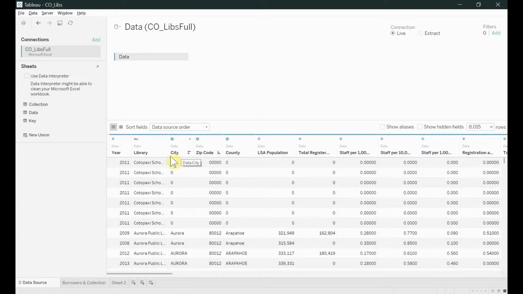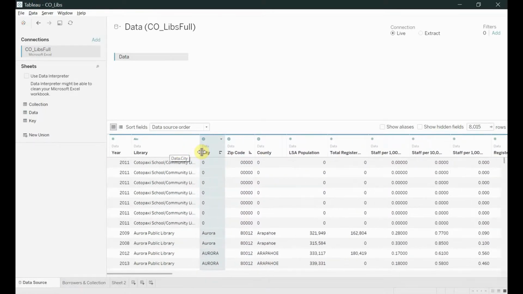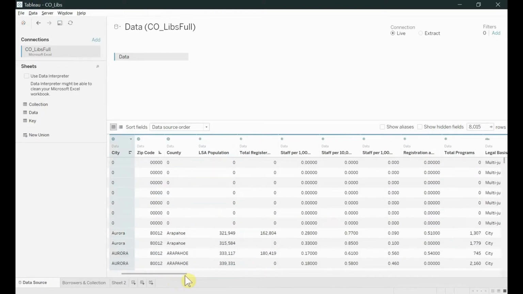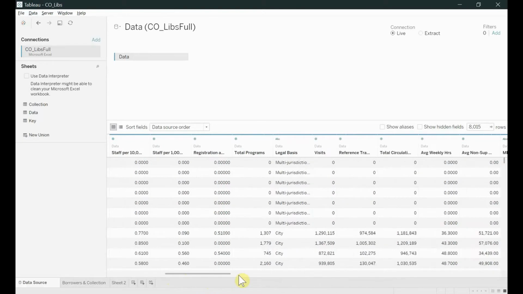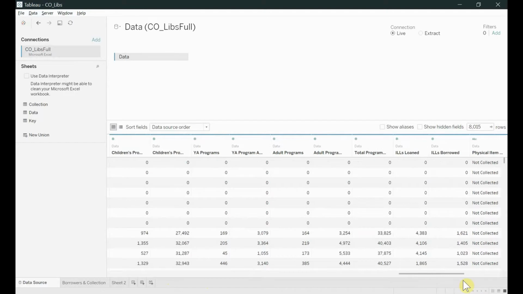Drag the library column line to the right to increase the width so the full name can be seen. This name could mean that the library covered more than one location and no single zip code could be provided. But scrolling across the records, we can see that no data was entered at all, indicating this library did not complete the survey but was still included in the raw data. We can safely filter it out.